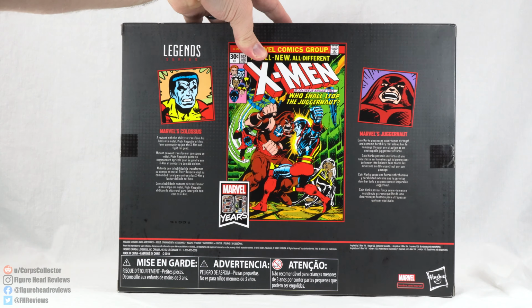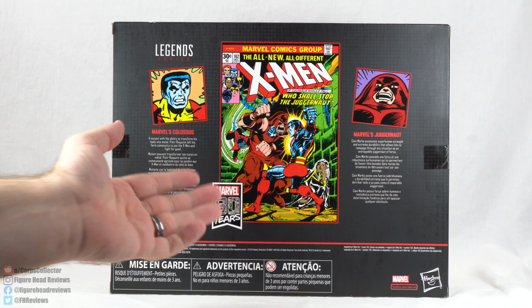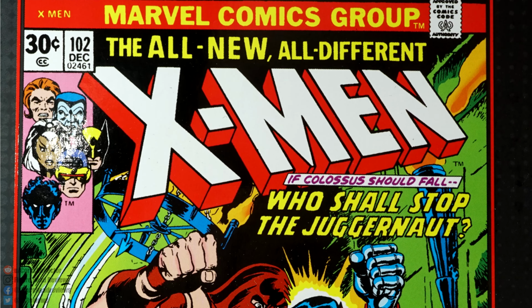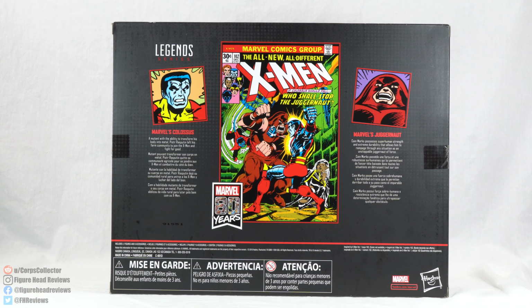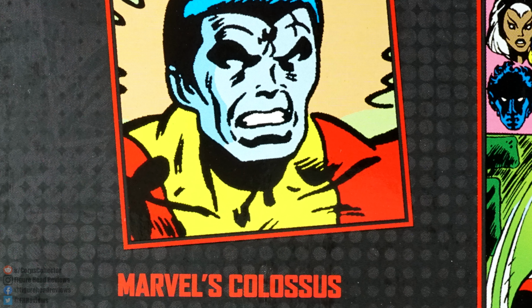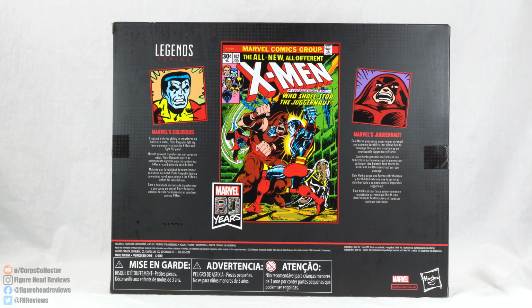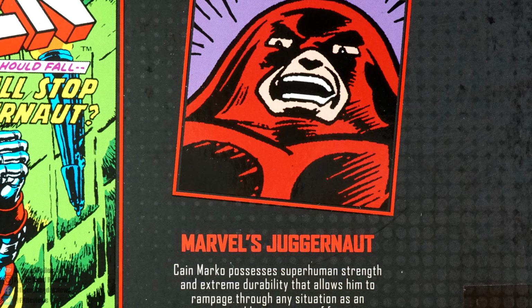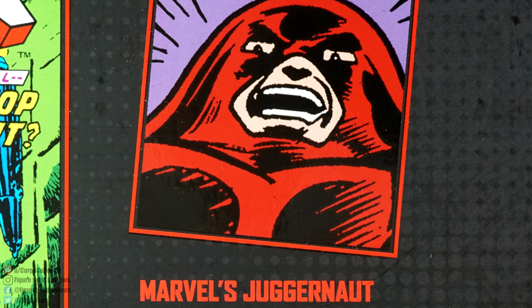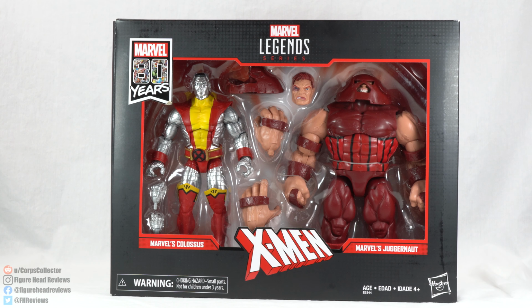And then on the back, we do have a very cool shot of another comic book shot here of Colossus and Juggernaut, and then we have a cover of a comic featuring the two fighting. Very, very excited. We do have the read up here for Colossus, a mutant with the ability to transform his body into metal. Peter Rasputin left his farm community to join the X-Men and fight for good. And then we have Juggernaut's read up. Kane Marco possesses superhuman strength and extreme durability that allows him to rampage through any situation as an unstoppable juggernaut of force. But enough about that. Let's go ahead and get this open and take a look at these two figures.